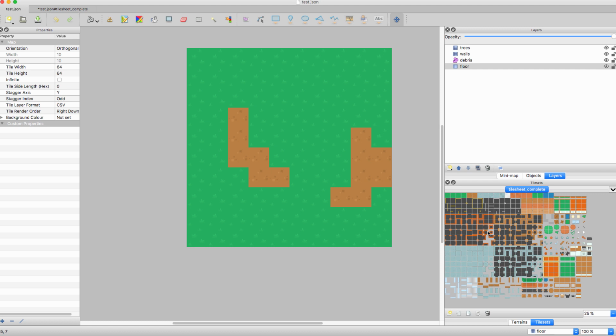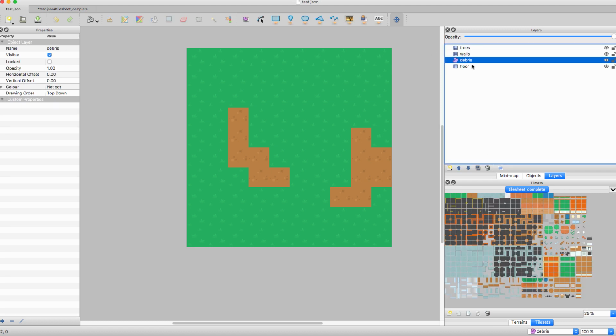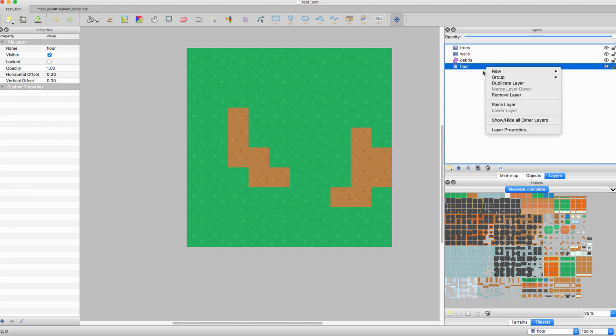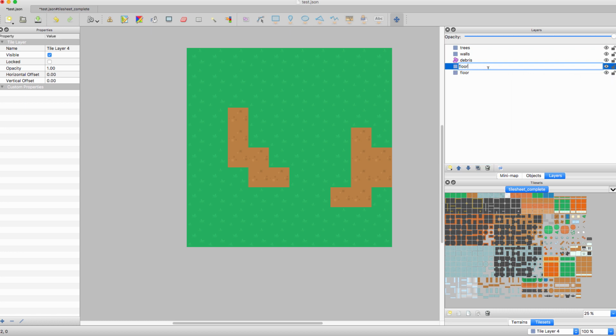It's super simple. So first of all, you've got to make sure that you have all the layers. So we have trees layer, walls layer, debris layer, floor. Oh, I'm missing a layer actually. So we're gonna add another layer. It's called floor 2. So every mod.io game has to have 5 layers named exactly this way. No capital letters, all lowercase, in this specific order: floor, floor 2, debris, walls, and trees.